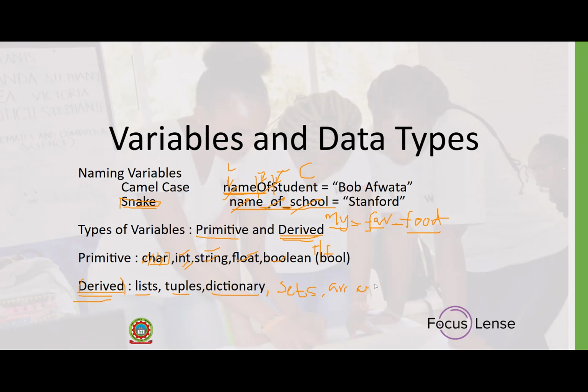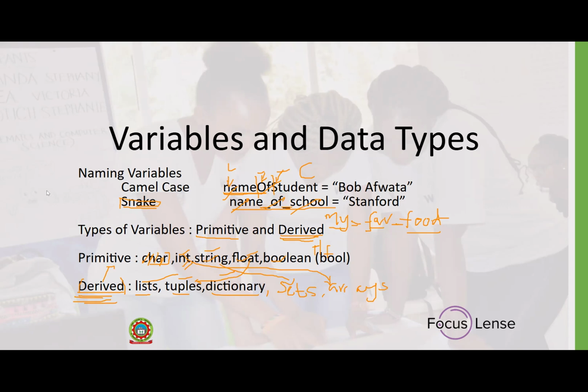From strings, you can create arrays and sets; from floats and Booleans, you can create lists, tuples, dictionaries from these initial data types. That's why they are called derived. You derive them from these primitive types. Are we together, guys?